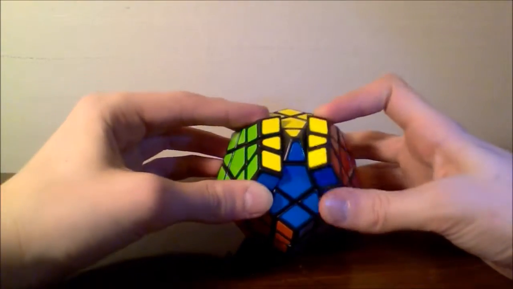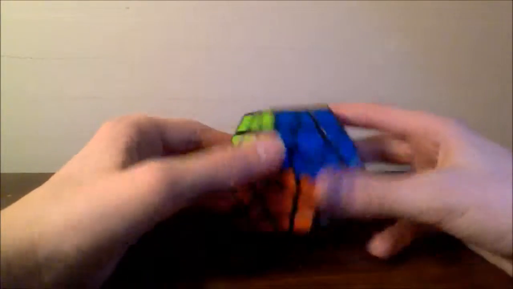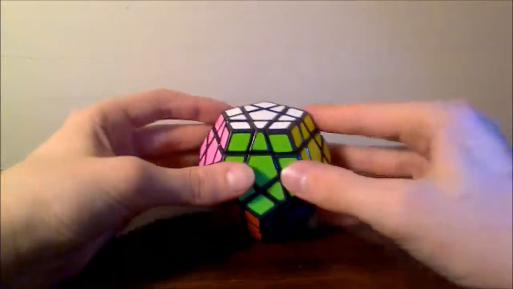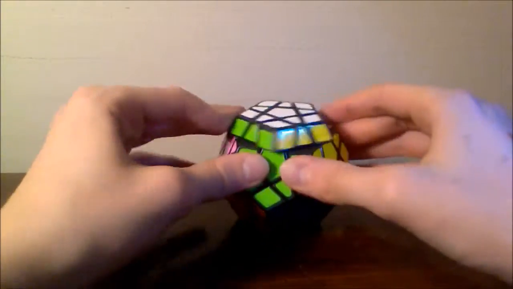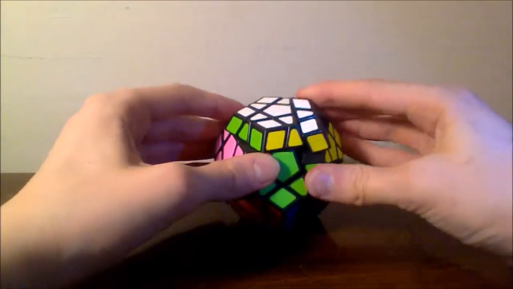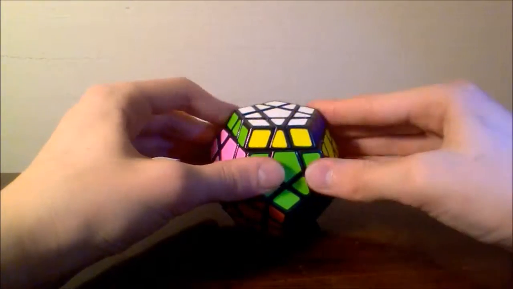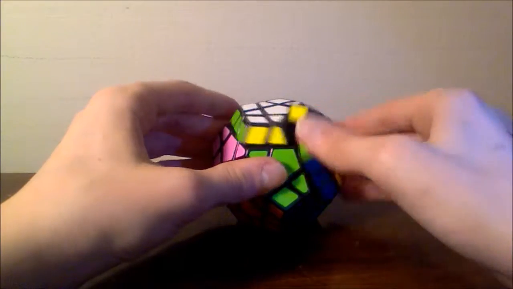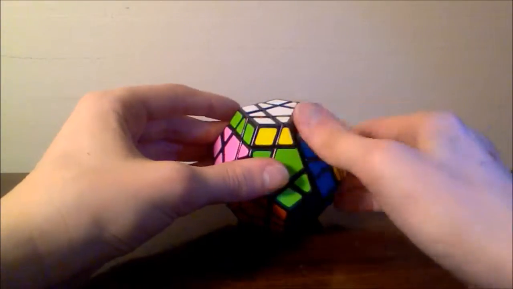So that's all right. One thing that is not good with this puzzle is turning. Turning straight off the bat, it's pretty good. I guess it's a bit stiff. Corner cutting isn't great. It's maybe that's a little cubie. Three-fourths doesn't work, so I'm gonna go with half.